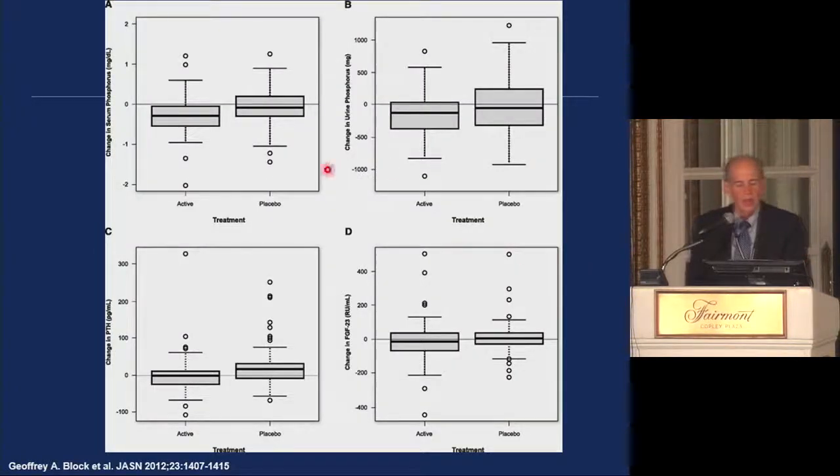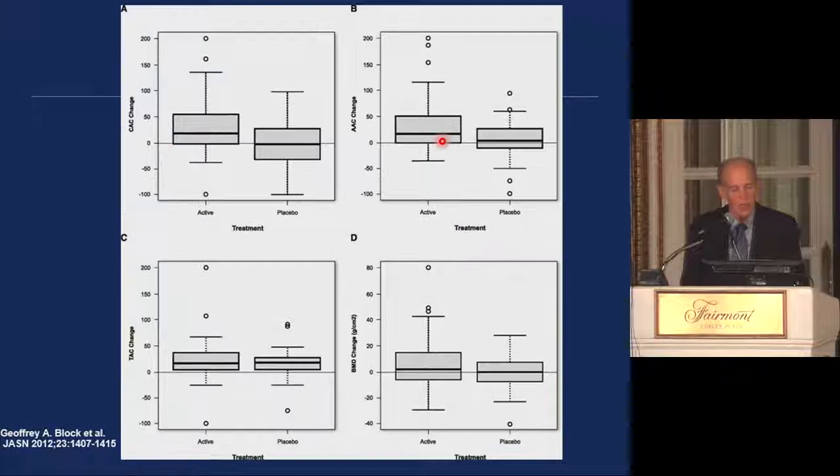What he found, which surprised everybody, is that when he grouped all the binders together, the phosphorus went down. This is not surprising. Urine phosphorus went down a little bit because the phosphorus was bound in the intestine, so less was absorbed. It's all perfect. What he found that shocked everybody is that those people with CKD 3 and 4 that were on binders had more coronary artery calcification change, a greater increase in coronary artery calcification than placebo.